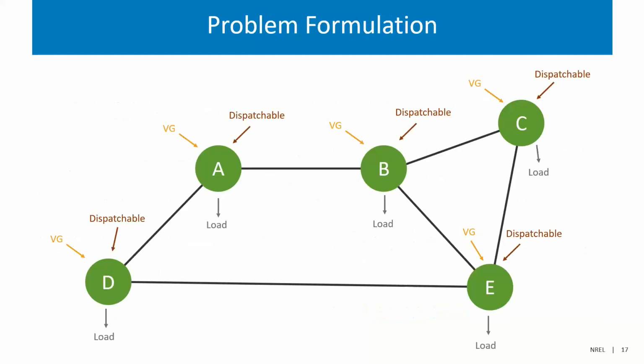All right, so I want to go over an example, or the problem formulation, of PRAS. For example, consider that you have a system of 5 different regions. Here we named them A to E, and each region has VG profiles, dispatchable units with their forced outage rates, and load, and they're all connected through transmission lines.